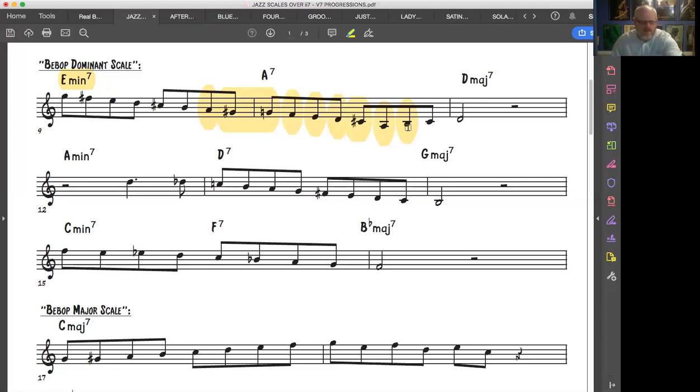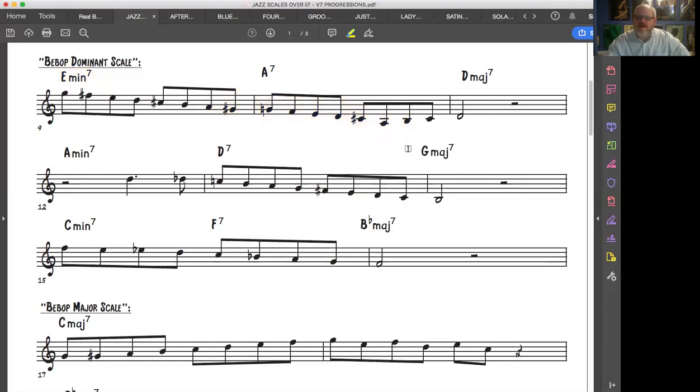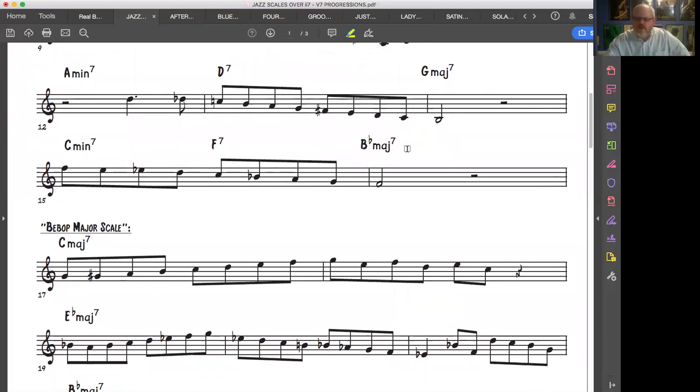Okay, so now let's take a look at another one. This one's a little bit easier, more laid out, but you have a rest at the beginning. So we have a 2-5-1 in G major. We have a major 2-5. There's the 2, there's the 5, there's the 1. So the lick would be on what bebop dominant scale? The D, as in dog, the D bebop dominant scale, because that's your one dominant chord out of all three of these, right?